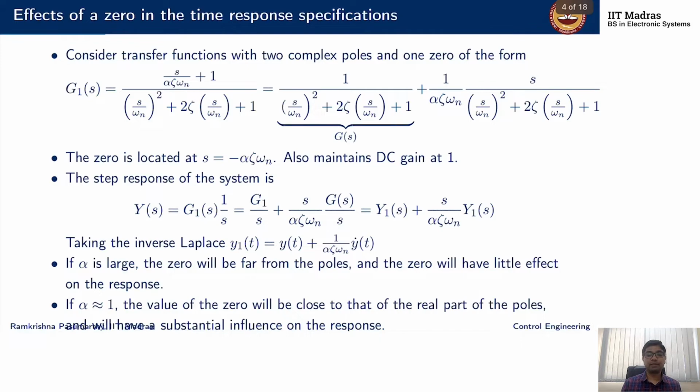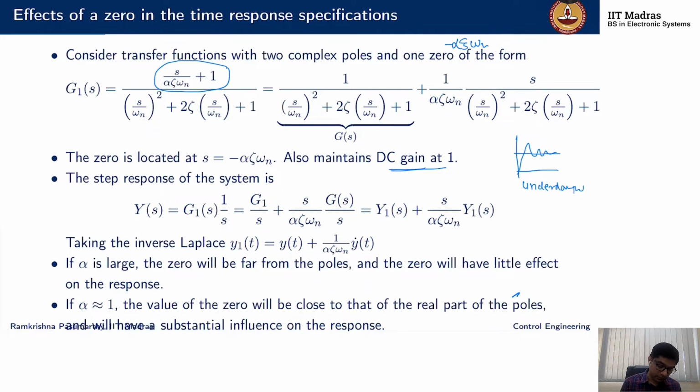Okay, so let's see what happens when I add an extra element. I have a certain plant, and we know how a standard second order system responds. You have an overshoot, a settling time, and so on. And this is usually for underdamped systems. So let's stick to underdamped systems and see what happens when I add a zero. Say I had a zero at minus zeta omega n with an alpha. I can choose this alpha. The reason I do it is largely because I want to maintain the DC gain of the controller at one. Without any loss of generality, I can do this.